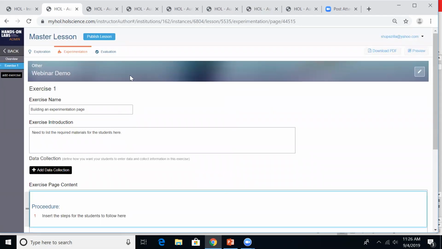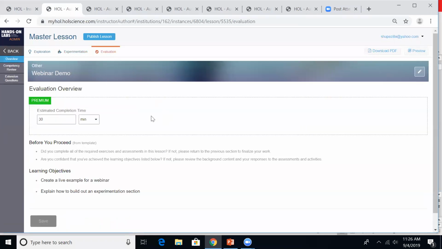So the final section of this whole 3 E's, right? We've already talked about exploration, experimentation, and evaluation. Evaluation is the last section, so we'll click on that. What this will show, just so you have an idea, is the time you expect your students to take, as well as any of the learning objectives from both the exploration and the experimentation section that you already put in. It's important to note that if a student does get to this point, it will lock them out of the previous 2 sections. It'll give them a little pop-up saying, hey, do you want to proceed? You will no longer be able to look at the experimentation and exploration while you complete this.